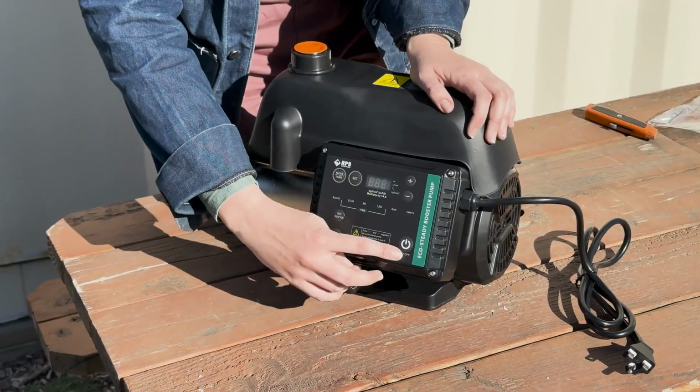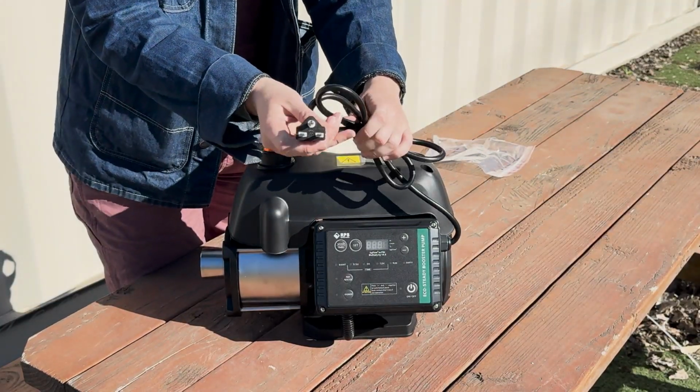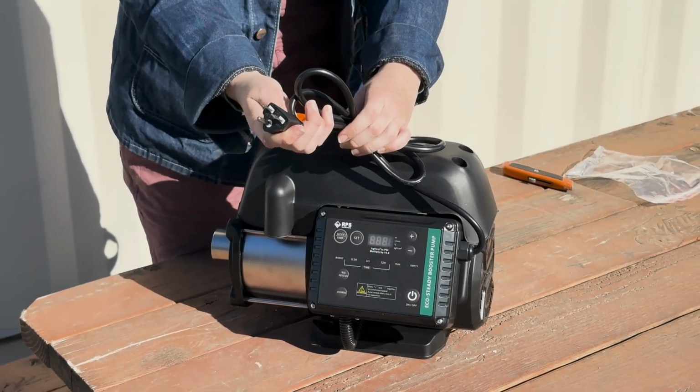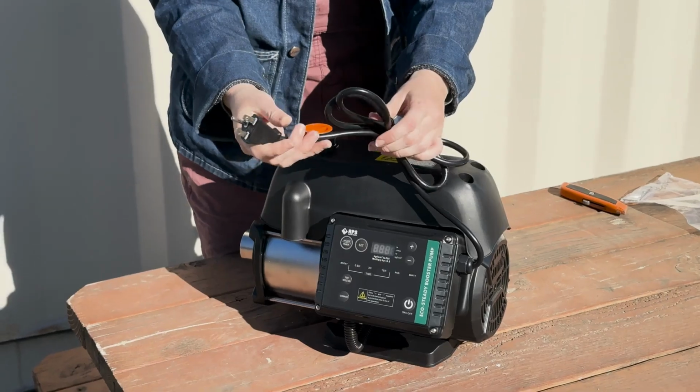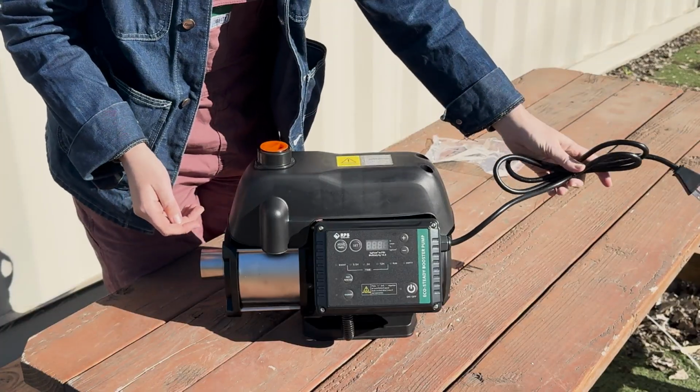The Eco-Steady booster pump runs on a brushless variable frequency drive motor that softly ramps up to provide more water as demand increases. We provide a 220 volt plug on the end of the wire pigtail, but you can easily remove that if you want a direct wire or just use a different plug like a NEMA L14-30.